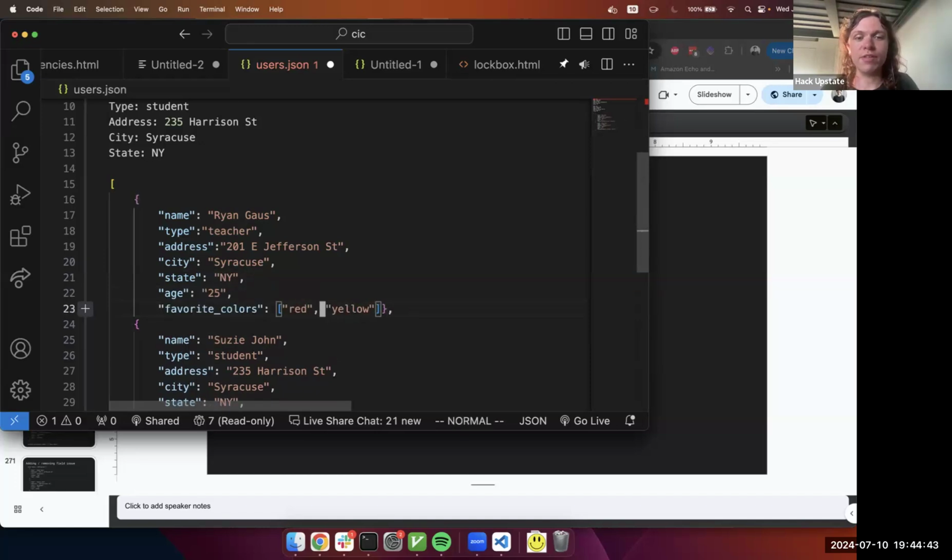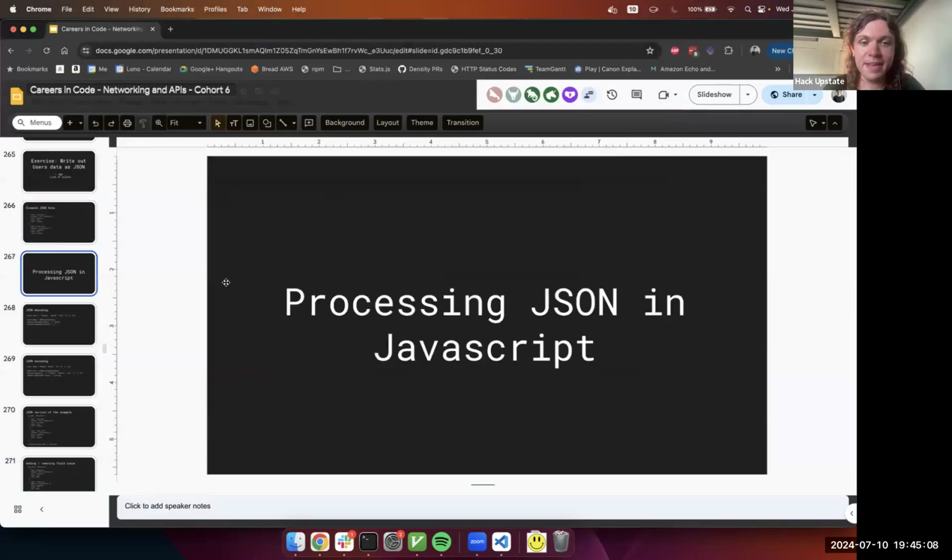I'll show you one of those in a second when we get a little bit further. But I guess what I'm trying to say is that looking at JSON in a non-compressed format is helpful, and you should know how to do it. It's not that hard, but there are also tools that do it for you. So it's good to know how to do it, but you can often rely on the tools and not have to worry about it. Okay, so back to what we're actually talking about here.